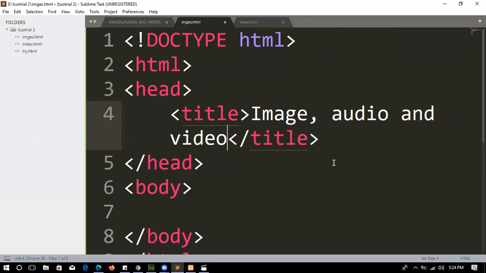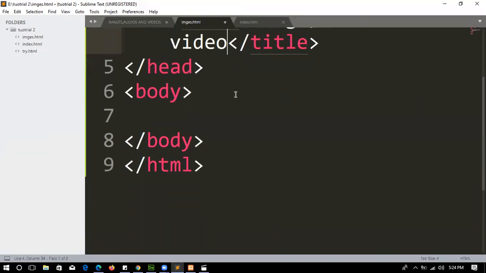Okay, this is my title. Then I'll move straight to the body. Let me add a header tag, header one tag, and specify that as images.